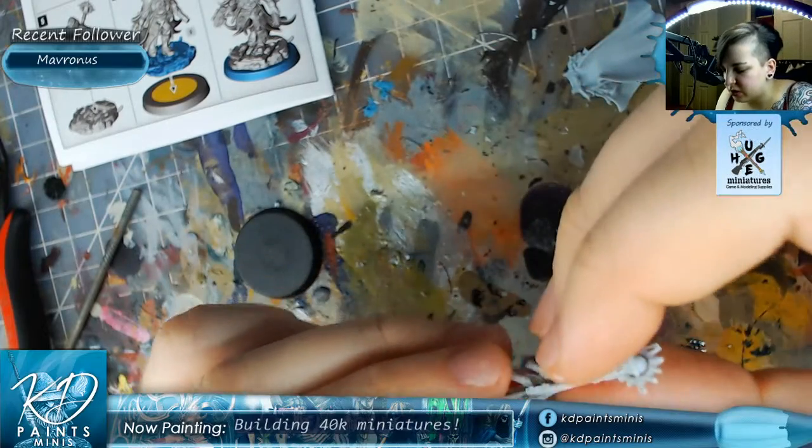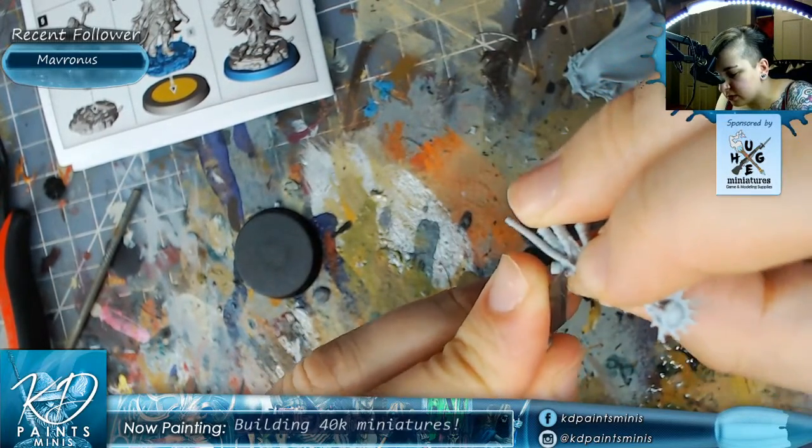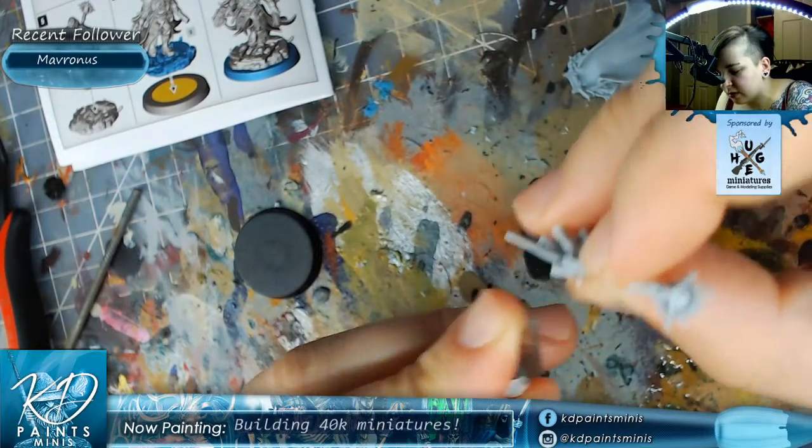Requires a lot of precision, and more so patience than anything else, because there's just a lot that needs to be done.